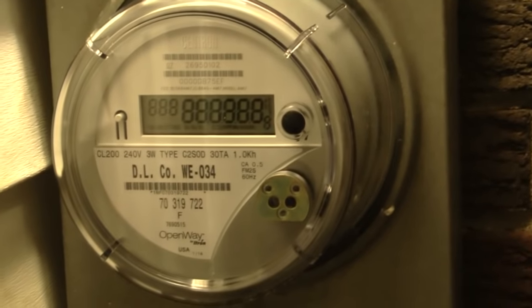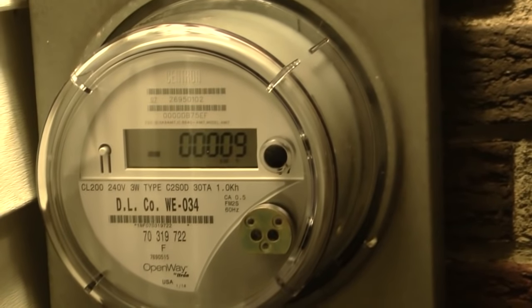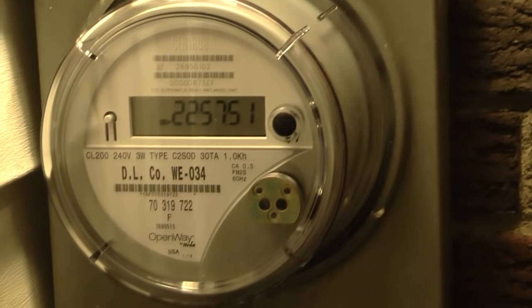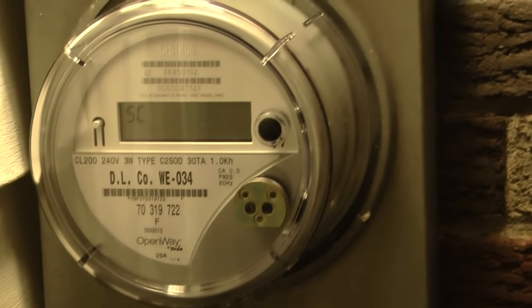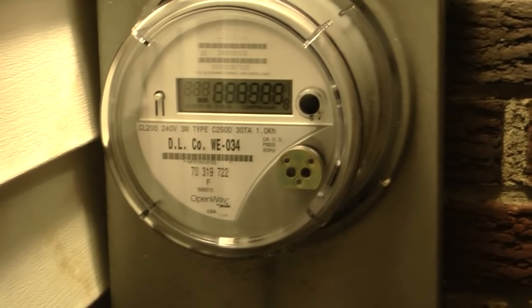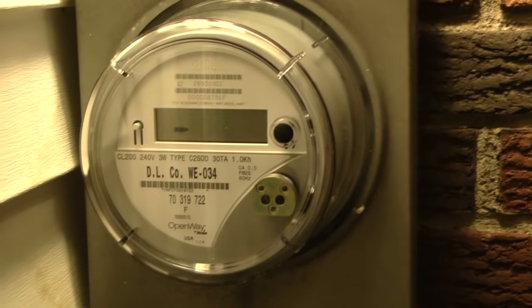Again, all of that data are used in algorithms for the power company to be able to manage the smart grid better. And whether or not you like it, the existing electrical grid is not going to last much longer if demand keeps rising. The key is smart, and the grid is going to have to be smarter and smarter in order for things to survive the way they are without multi-million dollar upgrades.